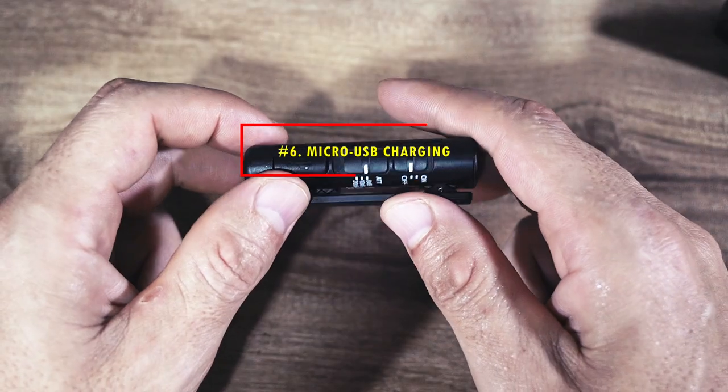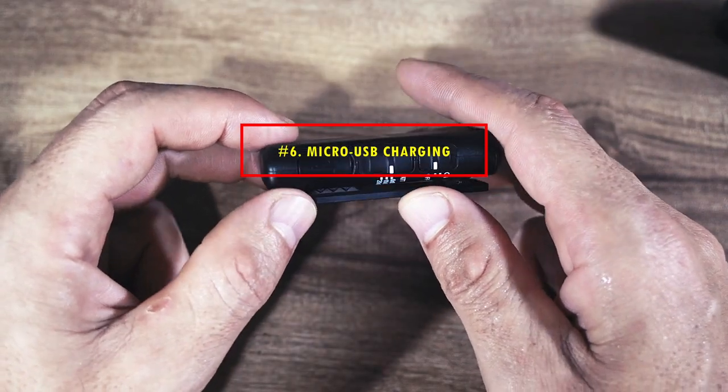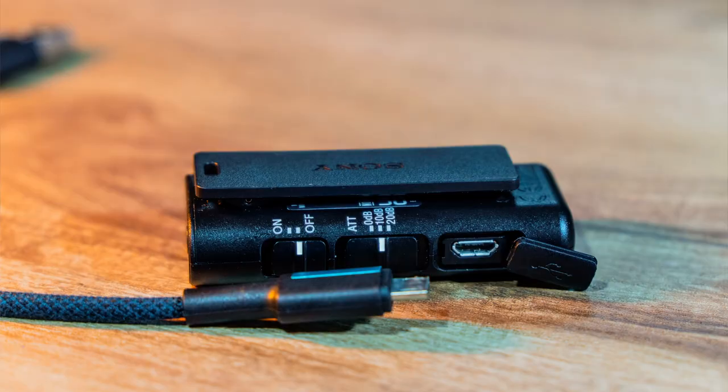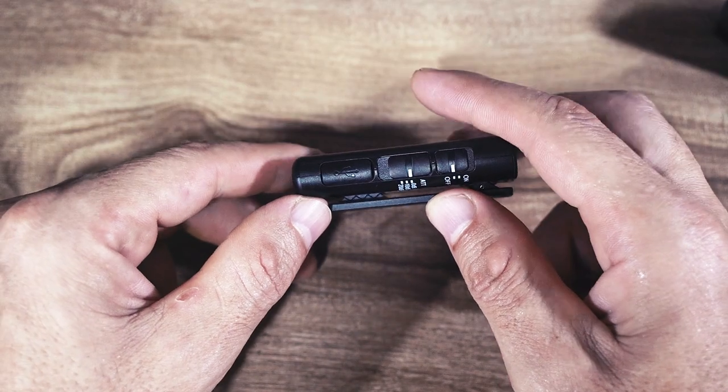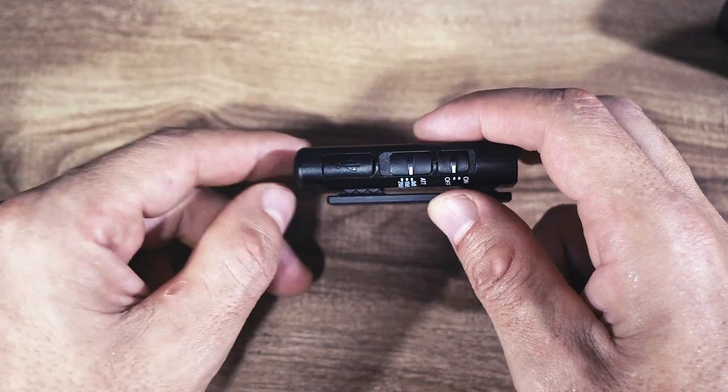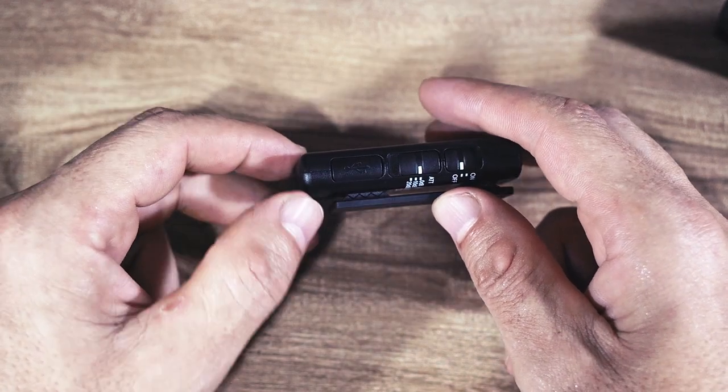All right, the sixth negative thing that some of you may find annoying, I already pointed this out, is micro USB charging. So I'll repeat it again. This came out in 2021 and a lot of the products had it. So just be aware of that.